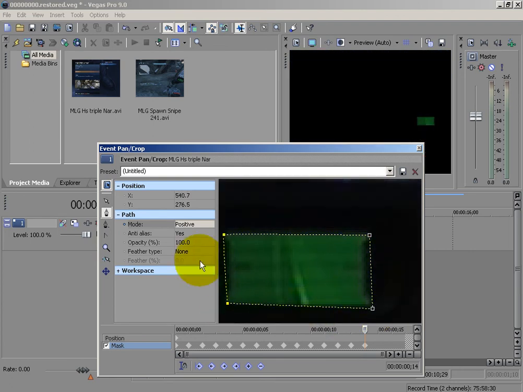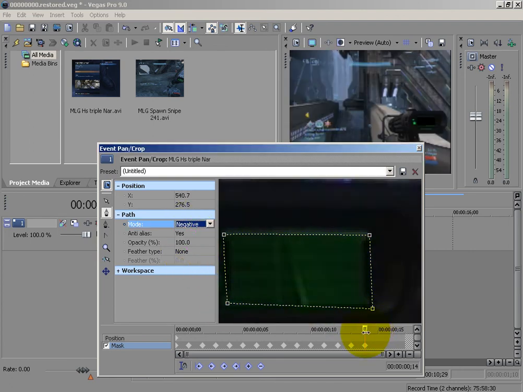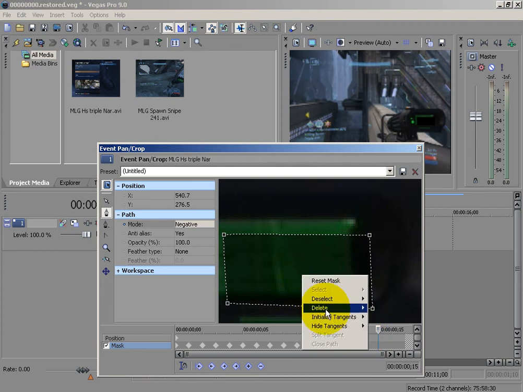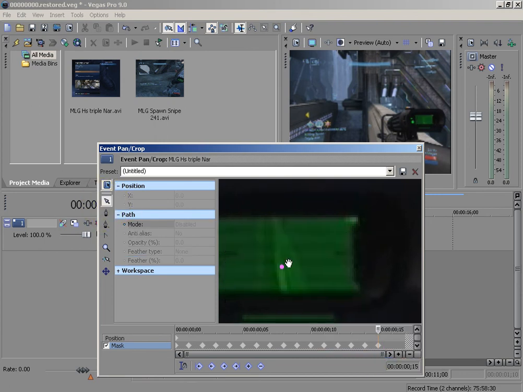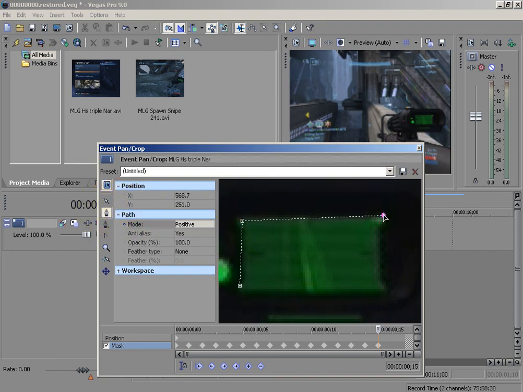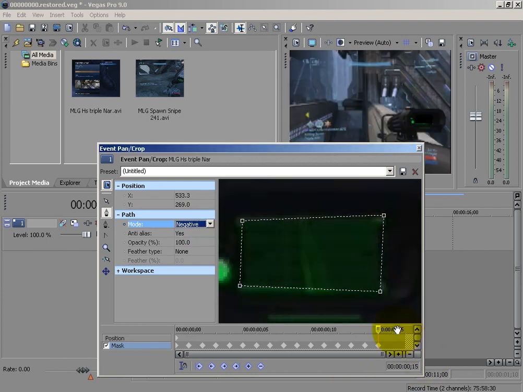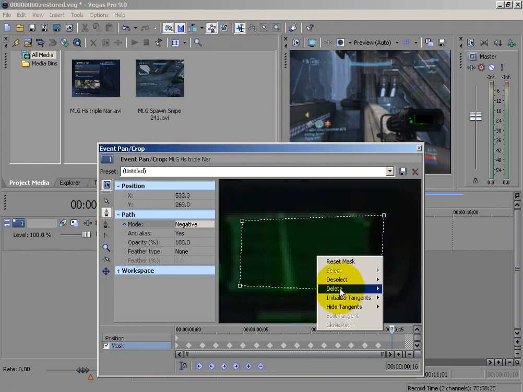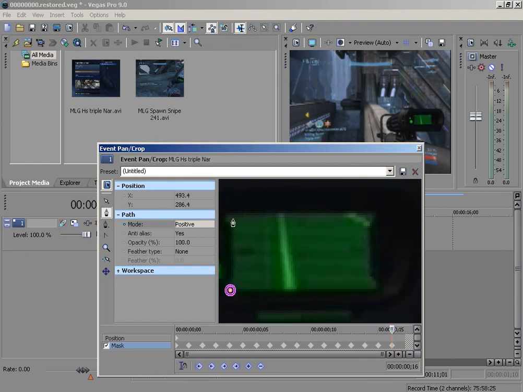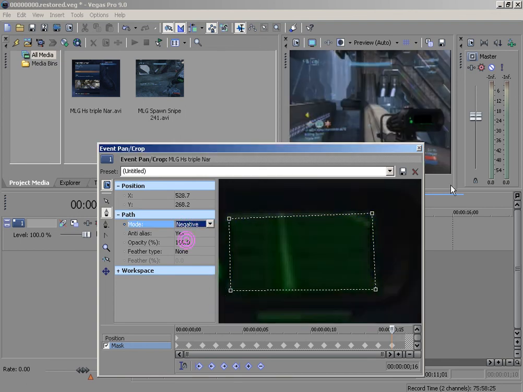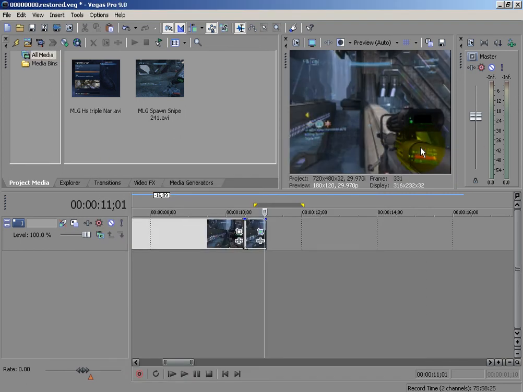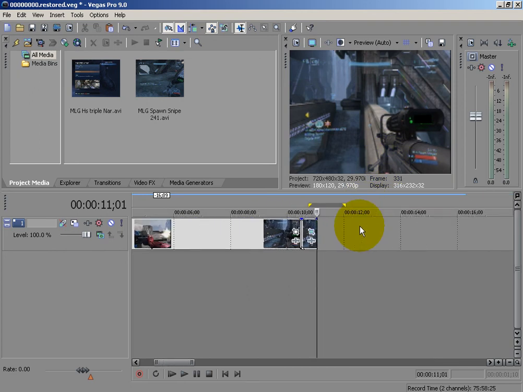Three. And then you don't have to do the very, very last frame. So this is the last one right here. And then negative, and look at that, you're good. Wasn't that totally not worth it?